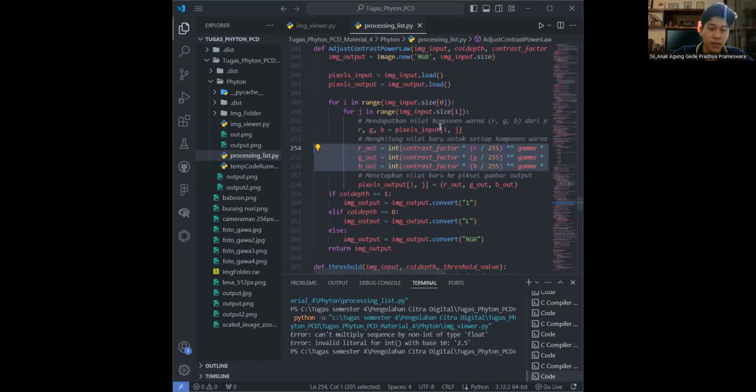Then the value is converted to an integer and converted back to the range 0 to 255.